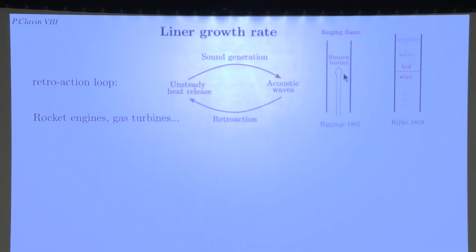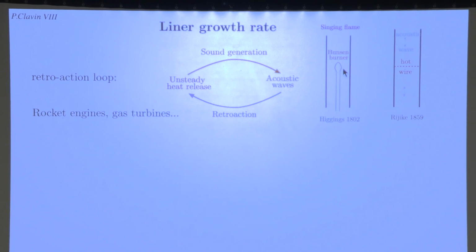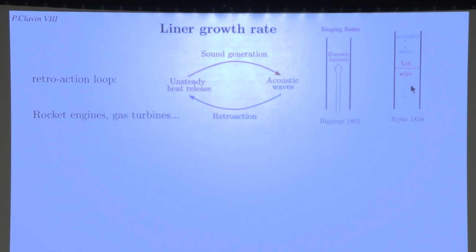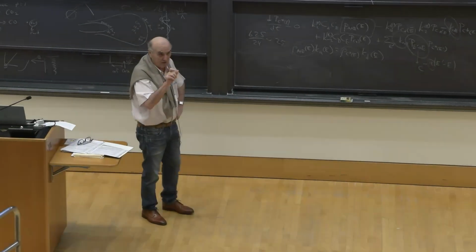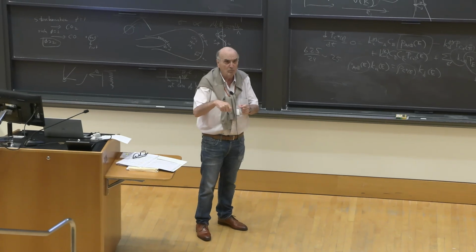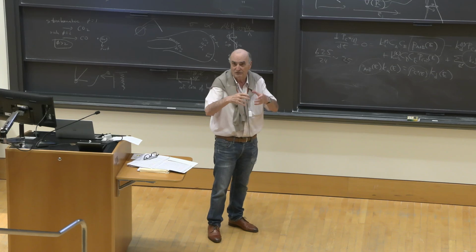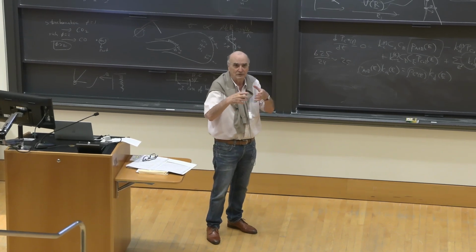The mechanism, excuse me, the fluctuation of heat at a point in the tube is related to what is known as the Rijke tube, where you have a hot wire in a tube. Depending on the position of this hot wire, it's just a wire that you warm up, for example, with an electric current. So it is red because it's warm.